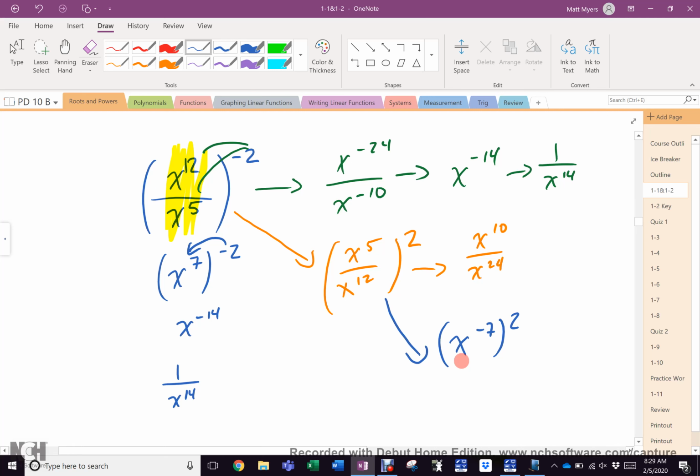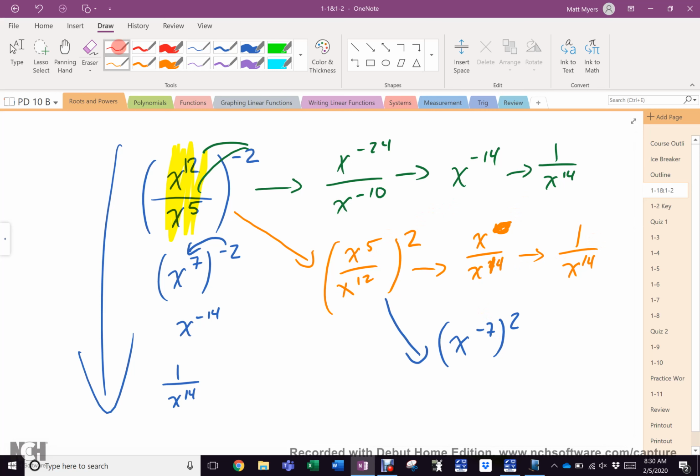But please notice, even if you didn't follow Hatisha's first line, all of you were able to do it, weren't you? If I forced you to follow her, all of you were able to get to the right answer, yes? And then I forced you to follow Shayla, and we were all able to get to the right answer, yes? Because we know the laws. Everybody cool? Now, the orange one, the next move would obviously be 10 minus 24, yeah? So these 10 would cancel out. 10 of them would cancel out, and I'd be left with 1 over x to the 14th. I never actually had a negative exponent there, did I? So I never had to worry about it. Down here, we end up going right back over to here, don't we? And then down. Everybody good?